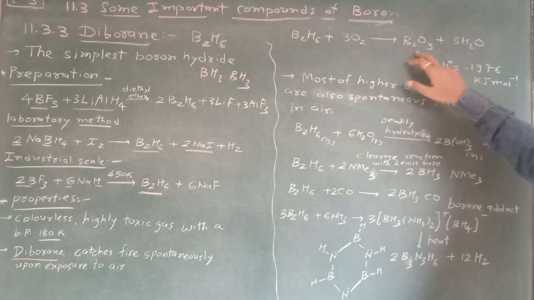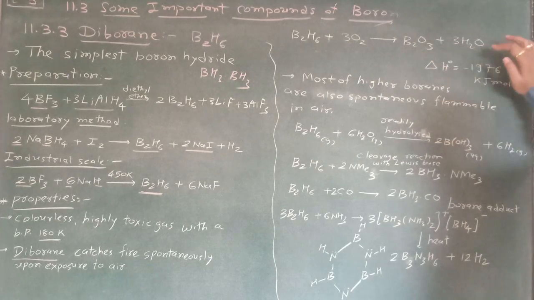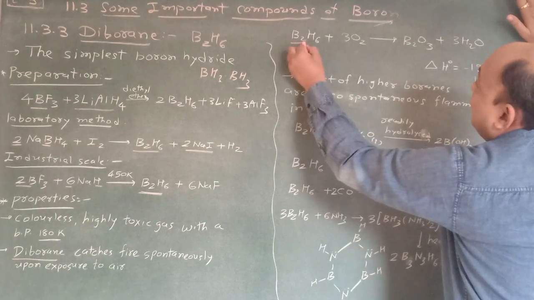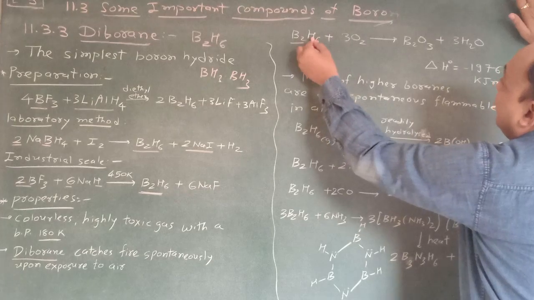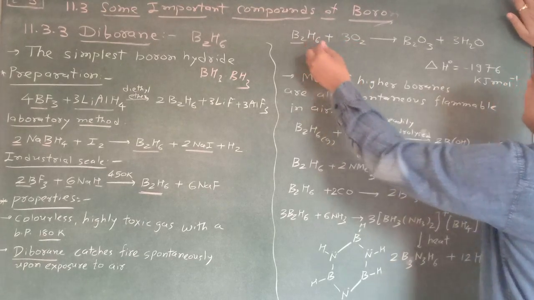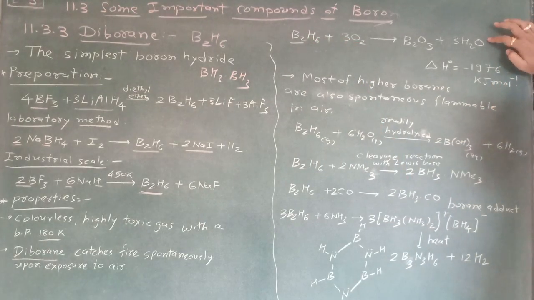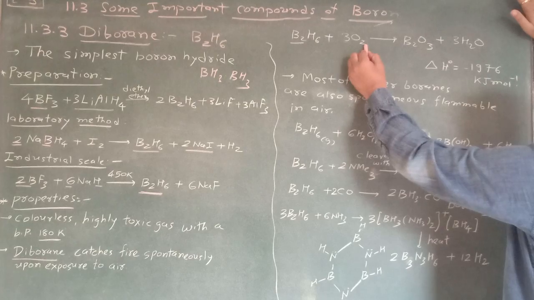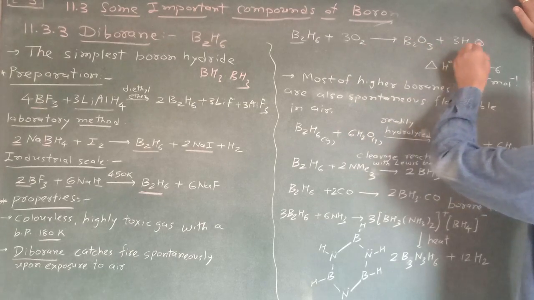Is it clear? Boron oxide, B2O3, and 3 moles of water molecule. It's a very simple formula. Just see, B2 is there, and here O3. In the same way, O2 and H6 are there, so here you have to write 3H2O. That's why you have to remember here O3, but with the 3H2O, 6 O is there. So first B2O3 and then 3H2O.